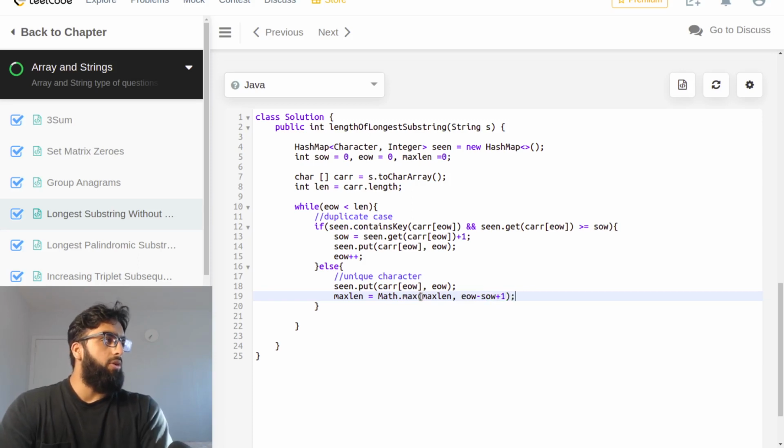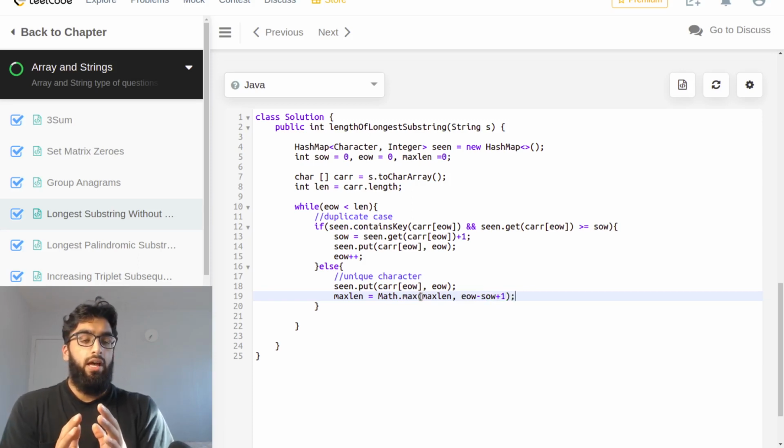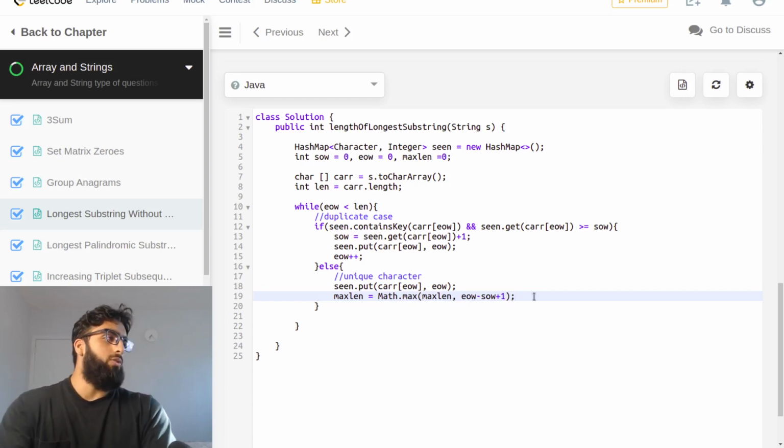You might wonder why I'm doing plus 1. It's because the end of the word and start of the word are inclusive. So if you see 0, 0, if end of the word is equal to the start of the word, 0, 0, and that's one character, right? But the end of the word minus the start of the word is 0, so we have to add 1 there. And we increment the end of the word.